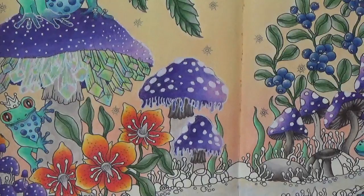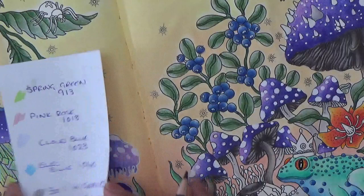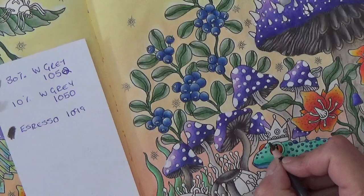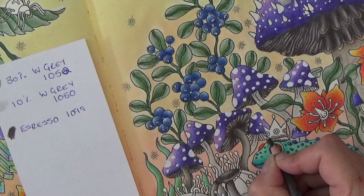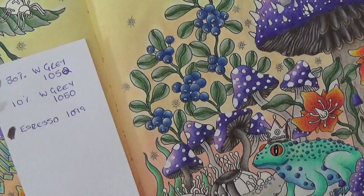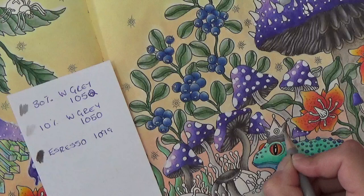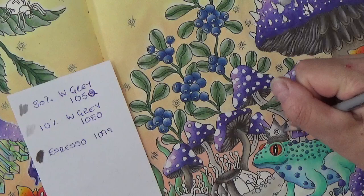I want the crowns to look crystal too. So I'm going to use the same colours. I'm going to use the 30%, the 10%, and the espresso for the crown. So I'm going to put the espresso at the bottom here, and at the sides. Side there, maybe a little bit there, and a little bit there. Then the 10%. Knock that back. And then we're going to go all over that with the 10%.